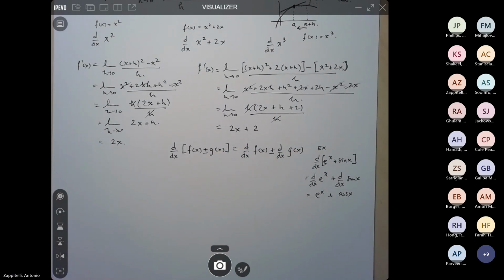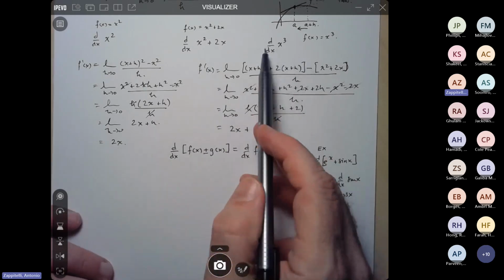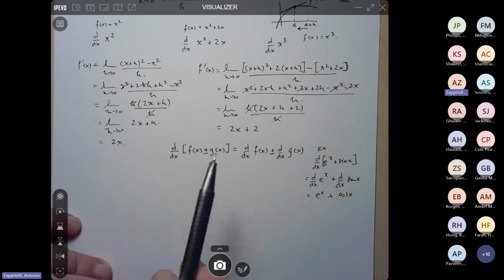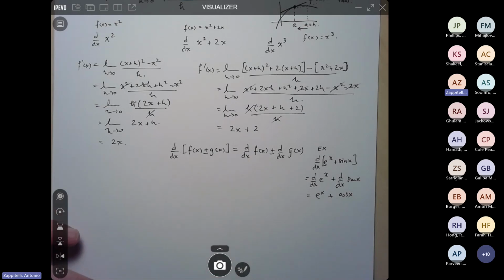Now, what I want you to do is look at what I did here and see if you can work on x cubed. I'll give you a bit more time to work on x cubed, and then that's going to take us to the next law. So let me give you a bit of time to work on that, and I'm going to make the changes to the attendance. Give me just a minute. I'll leave you some time to work on that.